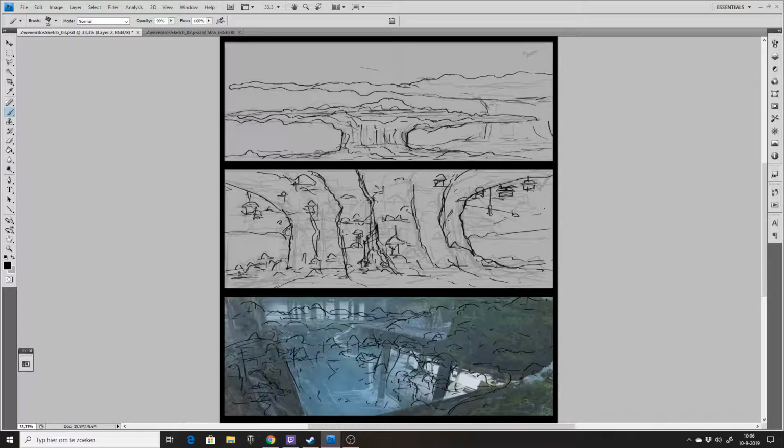I have the rough layout, the rough composition, but I don't really have the idea how many houses are coming here. Are there many houses or just a few? But I really want to make this an entire city, or at least a village. But yeah, probably a really big city.